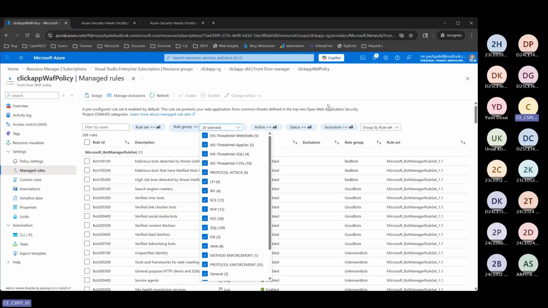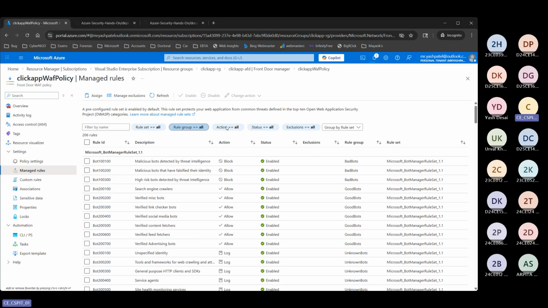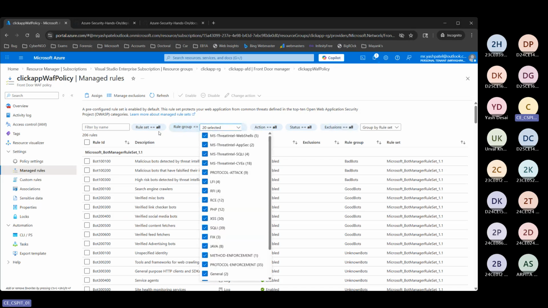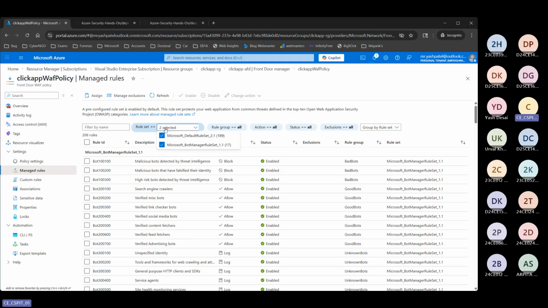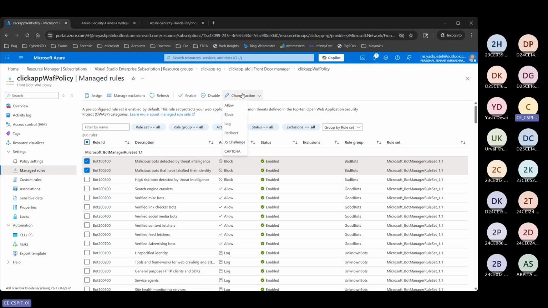It has all these different types of protocols. There are policy groups, and you could set these policies either enabled or disabled. You could change the action as well, either allow, deny, redirect, or capture, this kind of thing, right?